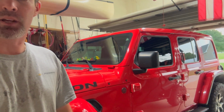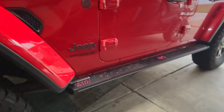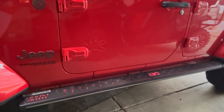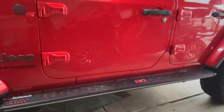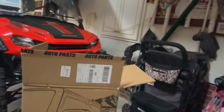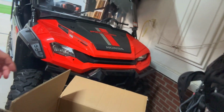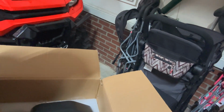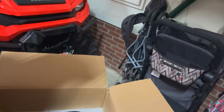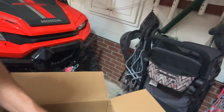Stay tuned. All right, we're back again tonight with my wife's 2019 Jeep Wrangler Rubicon. You saw last time we installed these Boost Auto Parts running boards with the lights on them and the sequential turn back signals. Tonight we're going to be installing Boost Auto Parts new trail mirrors that it just came out with, which is going to be a great upgrade compared to the factory mirrors. I'll show you an example of the size difference in the two in just a sec.